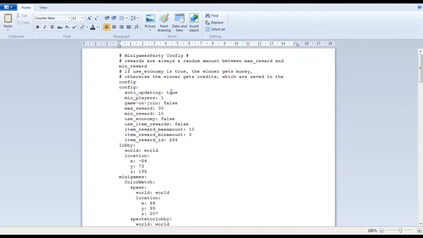So auto updating true, so it'll automatically update to the latest version. Minimum players, you can change that. Game on join false. What this means is, I'm not sure if it's if you put it in a new world or whether you put it in a separate server. I think it's server. So it's Bungie integration. If you put it into a different server, as soon as you join that server, you shall be automatically in the game.